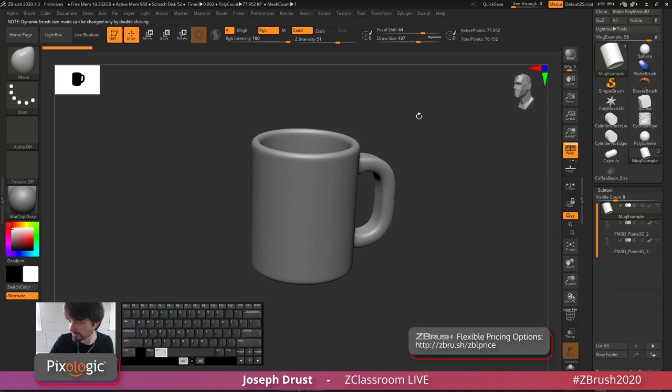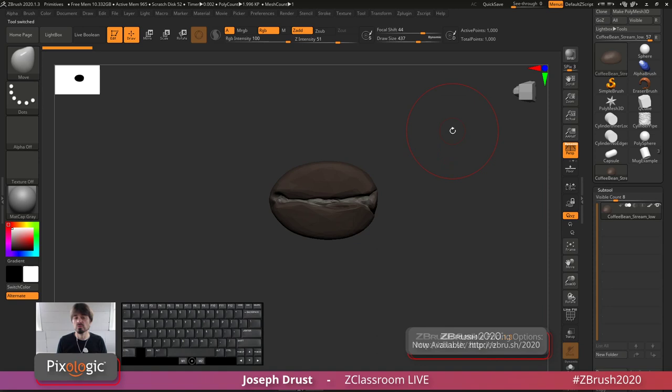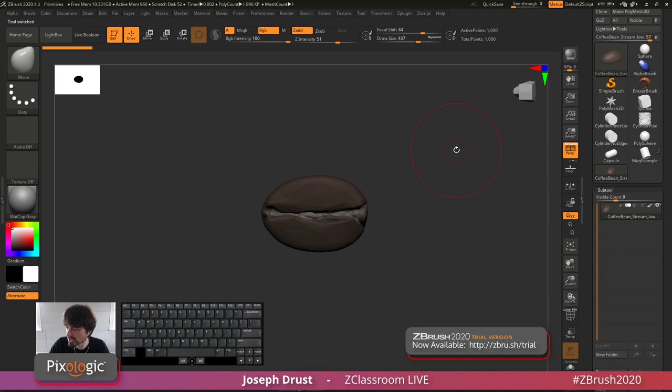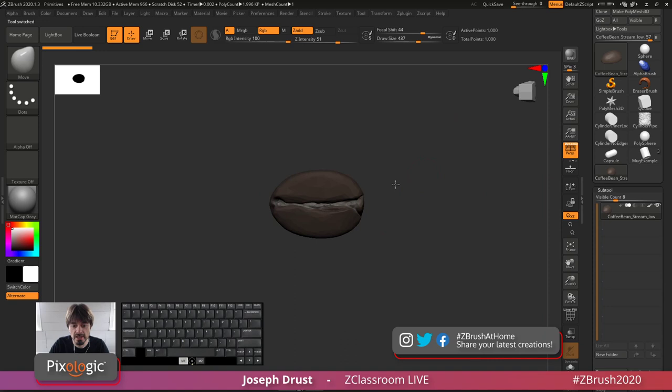And as a practical usage of what you could do with NanoMesh, you can take something and then populate it wherever you need it. So let's say I'm doing a scene or an image and I have this mug here and I want the mug to be filled with coffee beans, right? So I want it to look like it's filled with beans. So I'm going to first take this little coffee bean here. And you can see I've also applied poly paint to this, so it's poly painted in color. So you can definitely use NanoMesh with poly painting and with surfaces that have textures too.